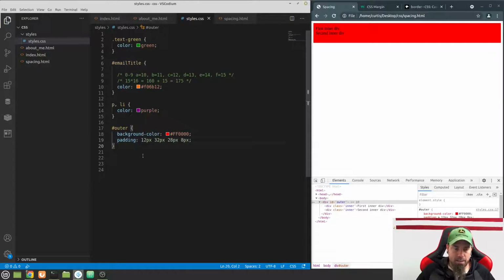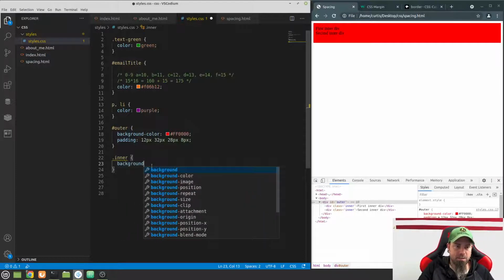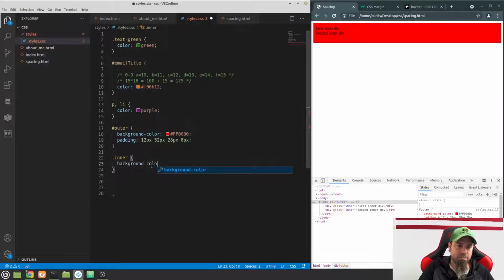I'm going to go ahead now and let's create our class to target our inner, because remember we have these two inner divs. And let's make the background color something different so that we can easily see the difference between our inner and outer divs here. So I'm going to make this one green. So again, let's use our hexadecimal. And, oh, you know what? Let's use RGB just to get some more practice in with that one.